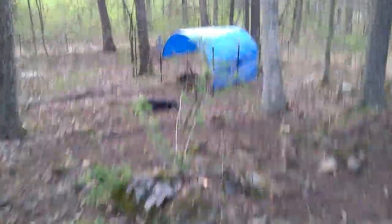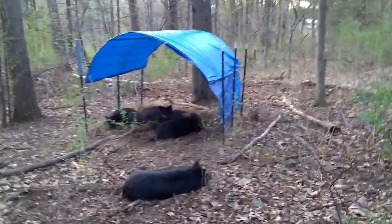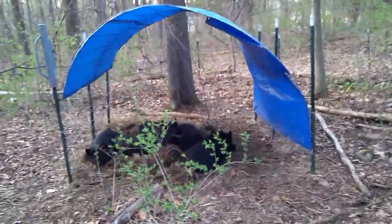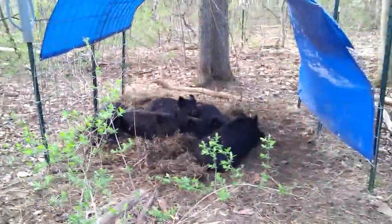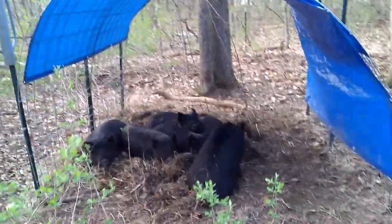This was actually in part what my broiler pen was going to look like, but I couldn't find enough room to drive the posts there. I was able to do it here though, and overall I think it's working out really well. We have this one out here who wants to sleep by herself, but there's a nice pig pile going on inside. It held up last night in a major windstorm — we had pretty high winds, and in fact the next town over actually had a tornado touchdown.